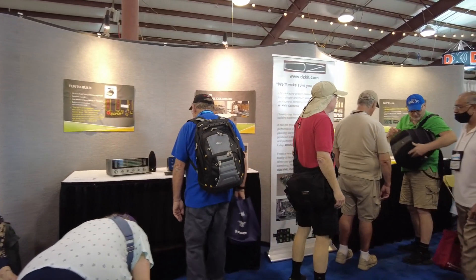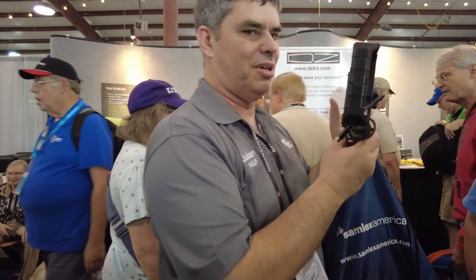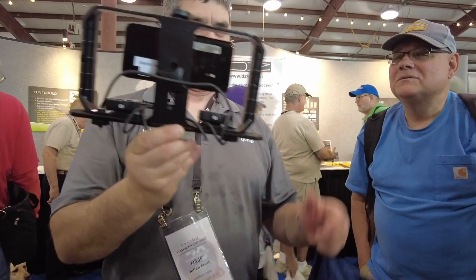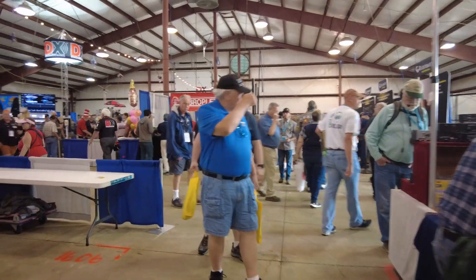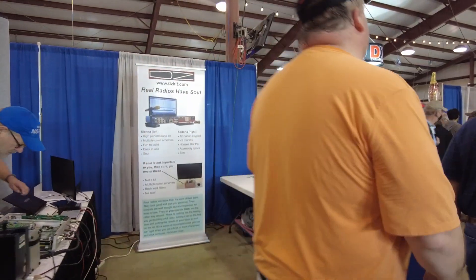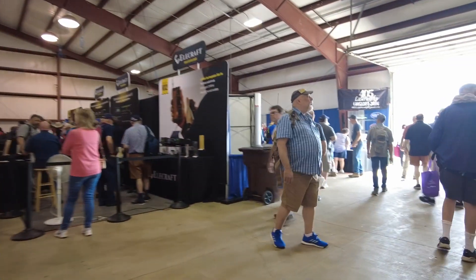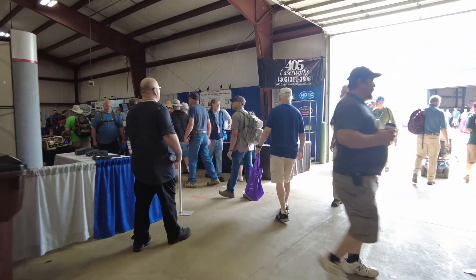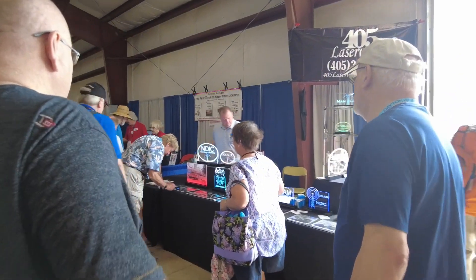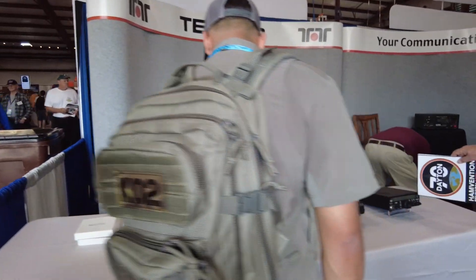That's DZKit.com here — and I know that guy right there. I ran into the Ham Radio Sensei for a second. I did show you guys the DZKit.com booth, and we've seen MFJ, so let's make our way across and towards the back of this building. We've got 405 Laser Works on our right and then the Ten-Tec booth over here to the left — I know there are a lot of guys that just absolutely love Ten-Tec radios, so great to see those guys here.